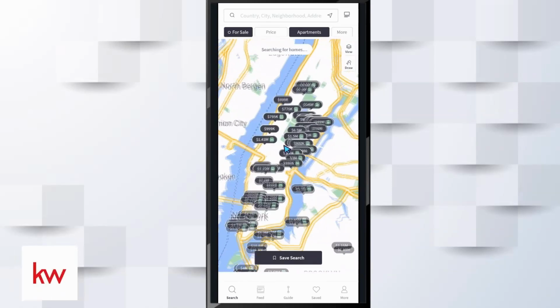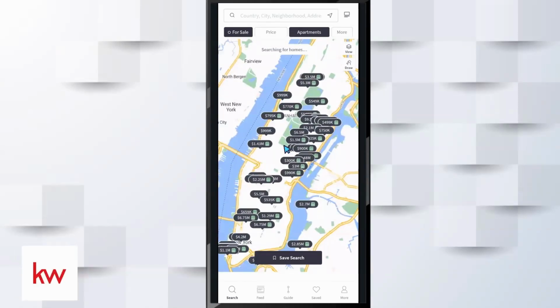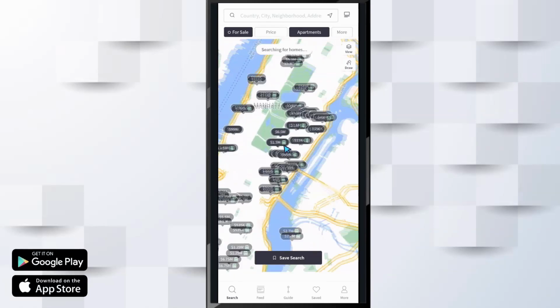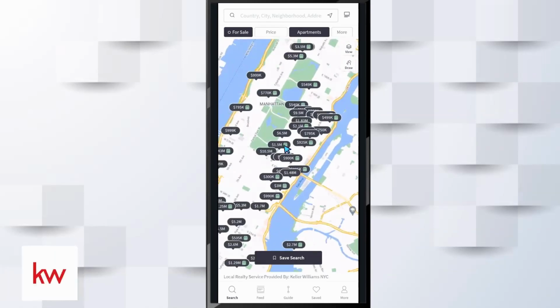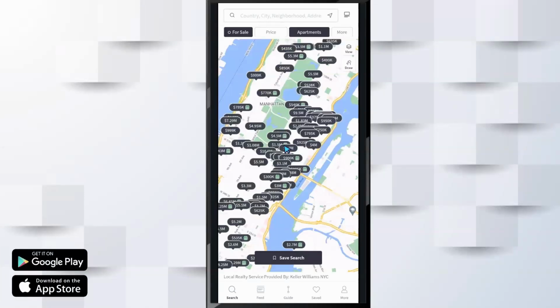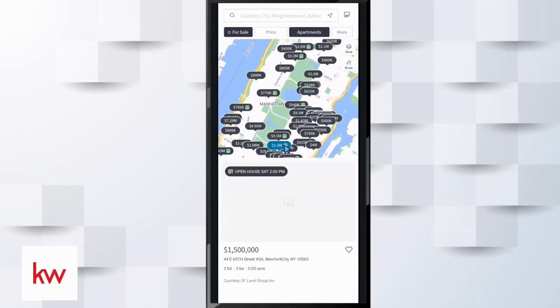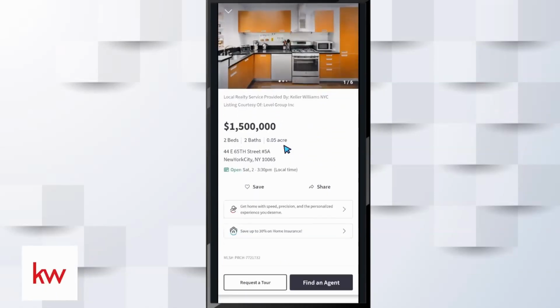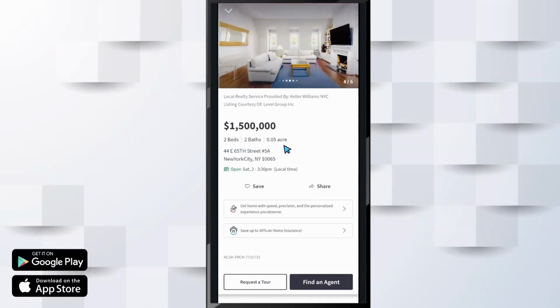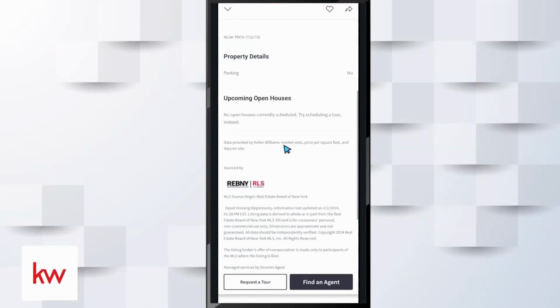So again, even though we search for apartments, New York may be flooded with multiple different apartments here. So being able to know your specific location, you will have the ability to adjust that accordingly. So your clients can view all the different apartments near Manhattan if they so choose. And then again, click on the listing that they're interested in. They can go ahead and scan through all the different images.